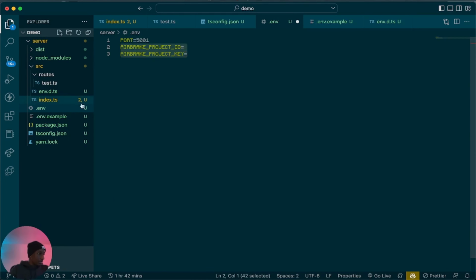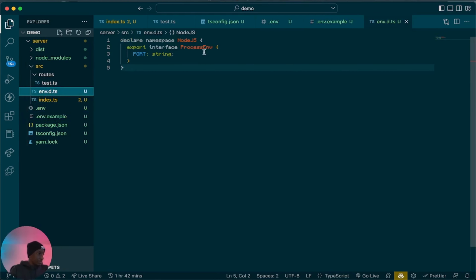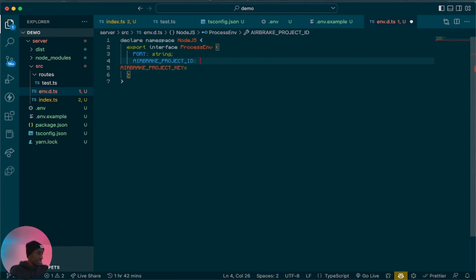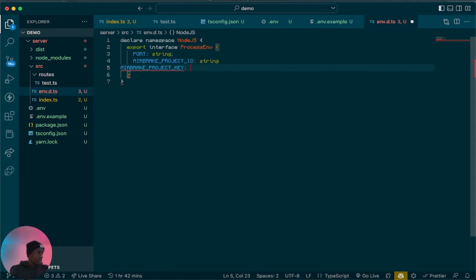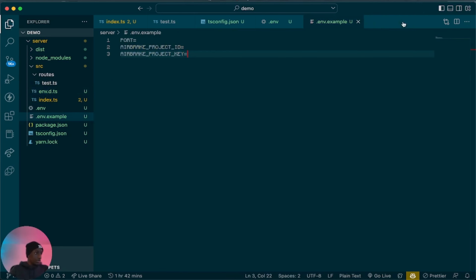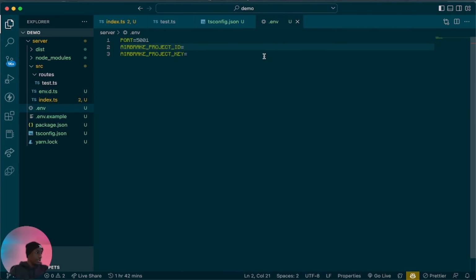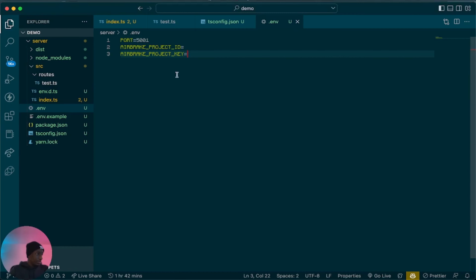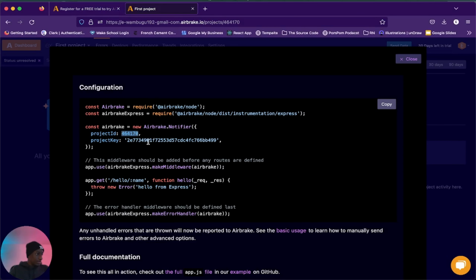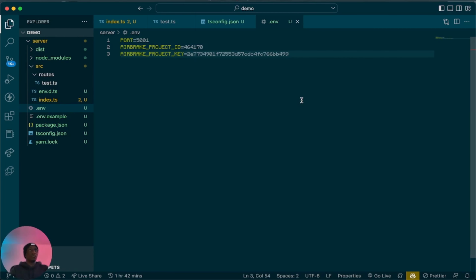And then again copy those into here as well as in our env.d.ts. This will be a string, and this will also be a string. Cool. Let's go ahead and save those. We don't need these anymore except for the .env. So don't forget to, again, copy and paste your keys into here. Cool.